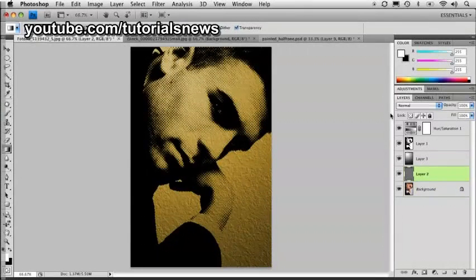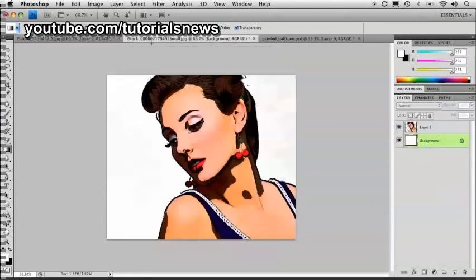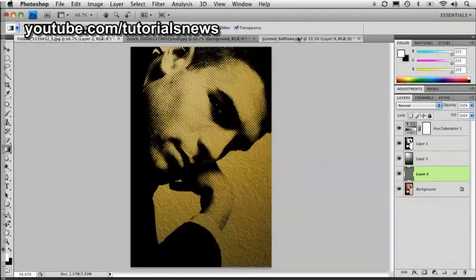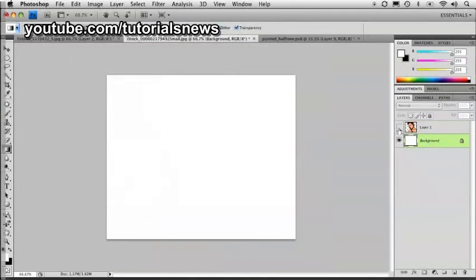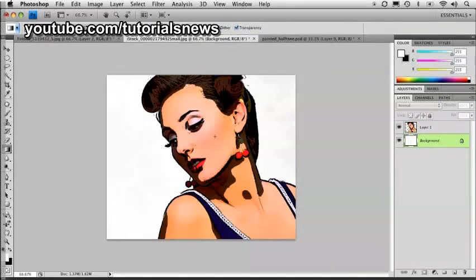Now, let's talk about using halftones as graphic elements or building them as design elements. I've got a couple of other photographs here that I want to apply stuff to. So let's say I've got this graphic element. You can see it's on its own layer right here against the background layer. And I want to put some halftone elements back here.